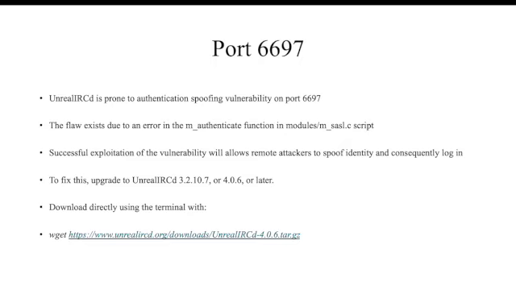To fix this, upgrade to UnrealIRCd 3.2.10.7 or 4.0.6 or later. Download directly using the terminal with wget.